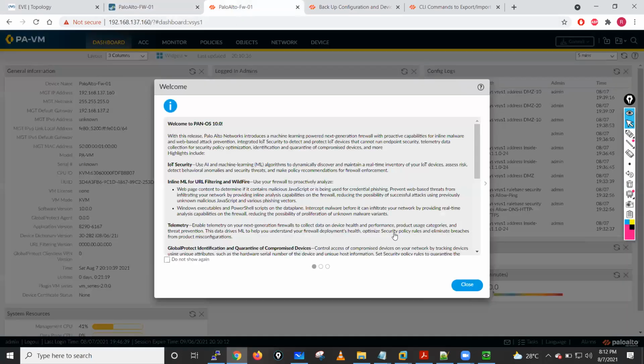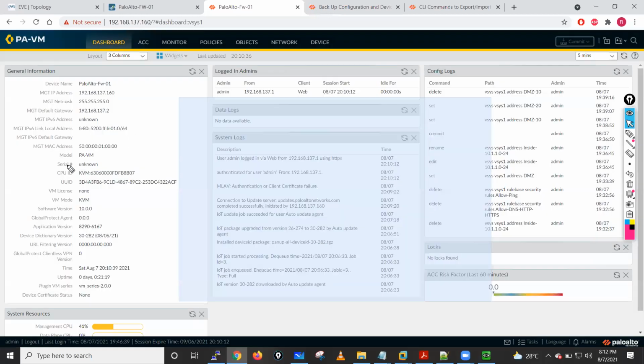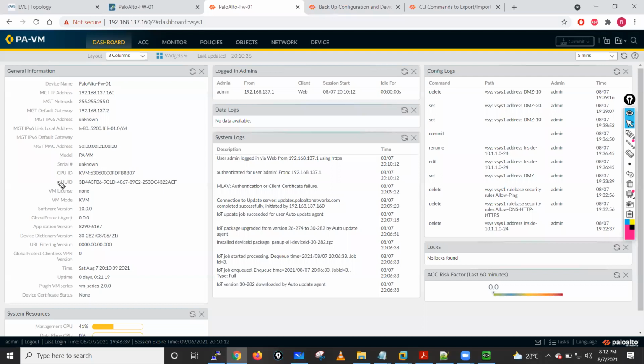Okay, so let me just see. Still, yeah, I have got the UI. So if you see this device, it does not have any serial number, and your device also will not show any serial number here, but you will see this CPU ID and UUID, and we will use these IDs for registering our VM devices into the Palo Alto support portal. We also need to define the software version on the support portal website. There are so many things, but it's very easy. When you do these things, you will get to know everything. It's very easy and quick.